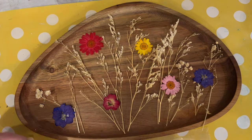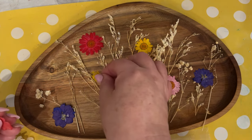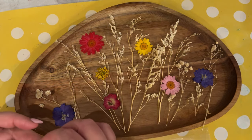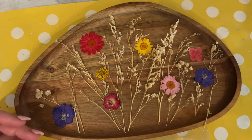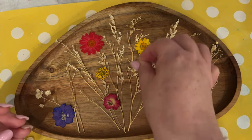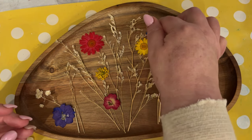So yeah, just trying to plan out, how many do I put on? Do I want to use? I mean, I would love to have used all of them. I did use quite a lot, actually. But I didn't quite use all of the ones that came in the pack.